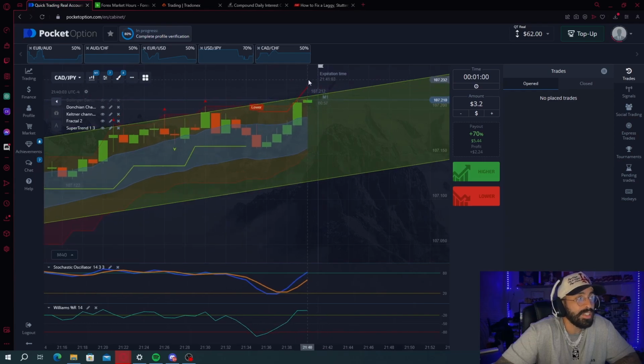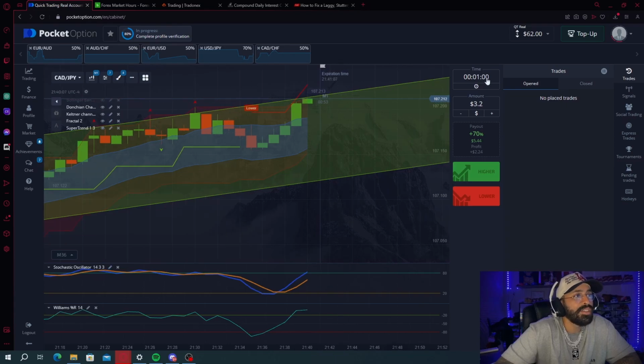Now watch this. Super trend is still something that's going to reverse here. Look at it rejecting this line right here. All I want to see now, ideally, in an ideal world, is to wait until it gets the highest entry possible, right? Because it could push up higher. I wanted it to give me a little higher than that. And if it doesn't give me the higher entry, then I would wait. But you want to be as close to this area where we said 210, right now it's a little higher. It's 213, 215. So 215 is where you want to ideally enter.